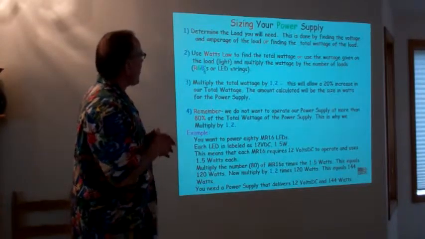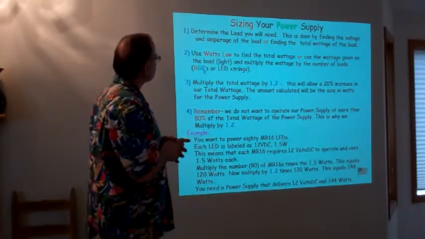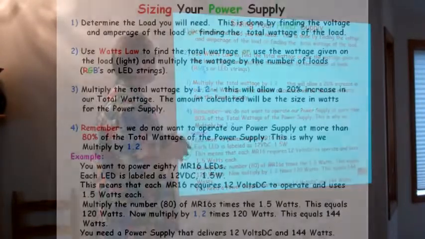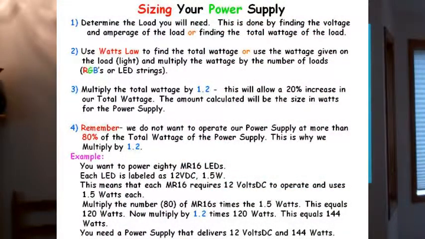Just a little recap on our sizing of our power supply. Basically, to determine the load you'll need. Okay, well, the load, remember, is going to be our lights, what we're putting on the circuit. So that would be your RGBs, that could be your spots, that could be a yoke in the yard, it could be a lot of different things. We know how to find it. Basically, you're going to find the voltage and the amperage of the load, and you find the total wattage.